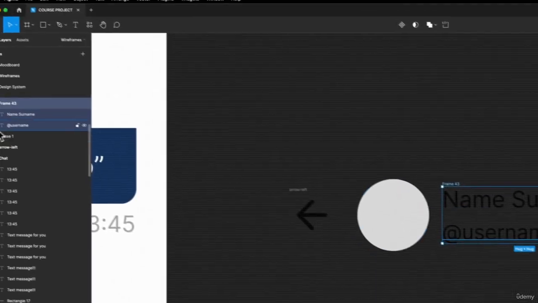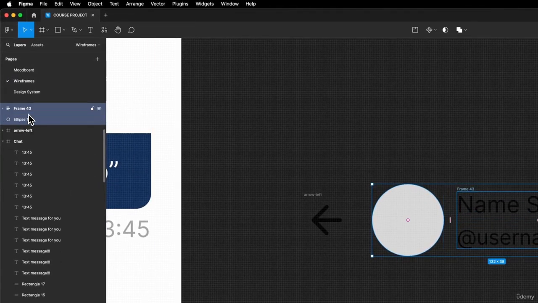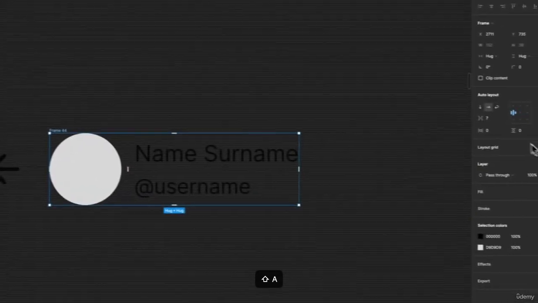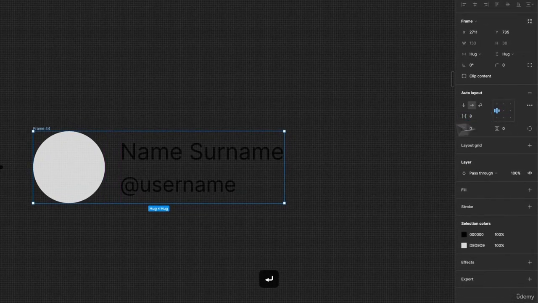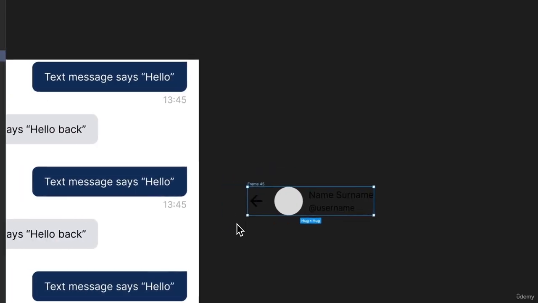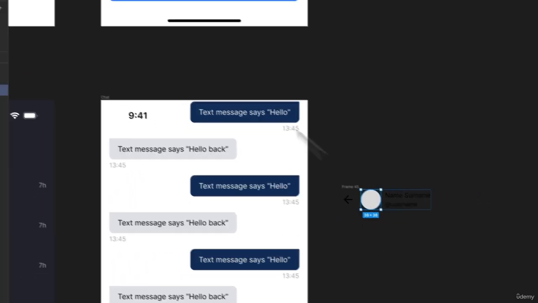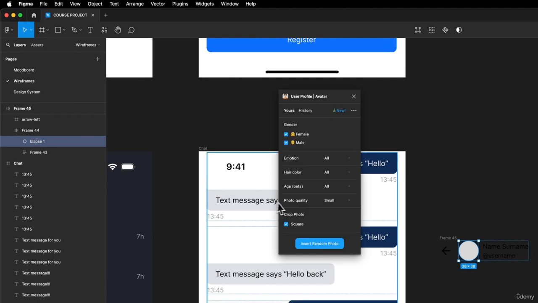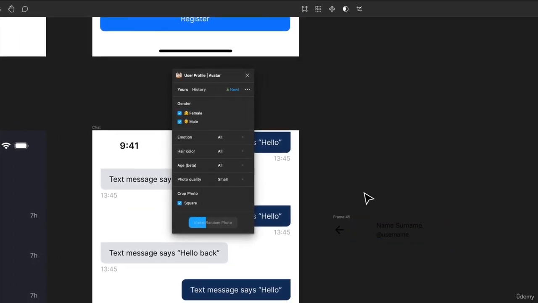Okay, we have our frame and the eclipse. Shift A, now it's selected properly. Let's set the 8, and now let's select the distance, maybe 12 is totally fine. Let's fill out this eclipse to something else. Okay.